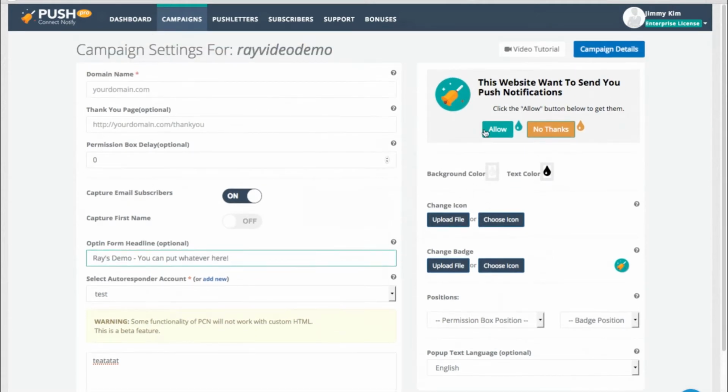Now, this is where we get really cool. Now, you guys may or may not have seen the push notifications out there, but they're absolutely ugly at the end of the day. When you go to a site, there are these little white boxes, and we wanted to make that experience way better. We wanted to make it customizable, let you do whatever you want when it comes down to it.